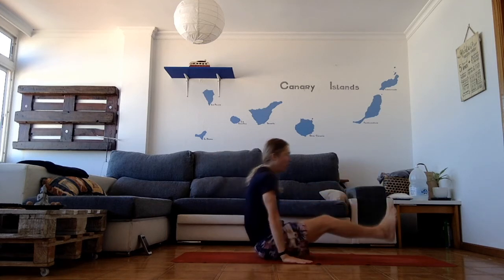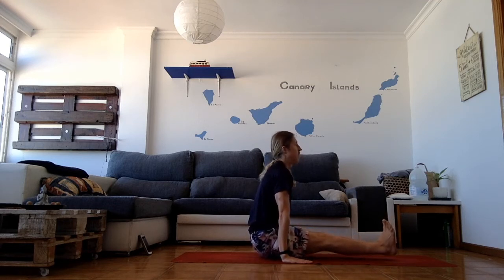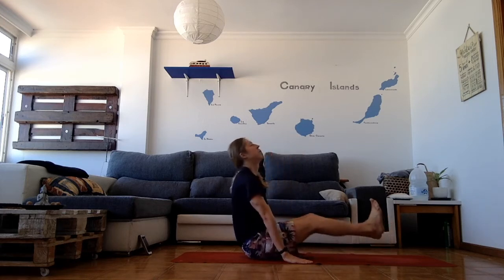Exhalation. Same position. Arms on the ground. Cross the legs. Lift them up if you can, or just the butt off the ground. Hold it for 3, 2, and 1. Final round of Navasana.